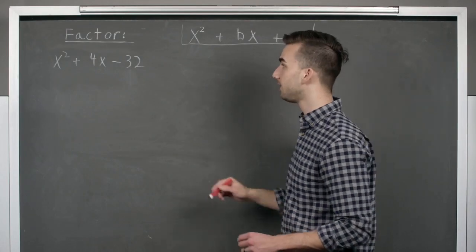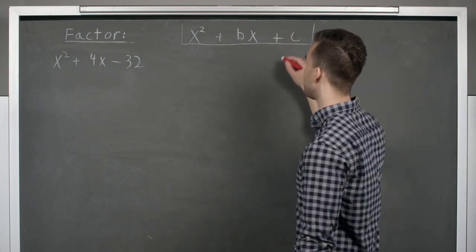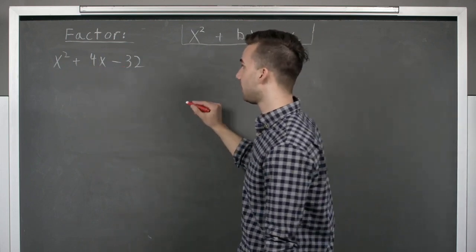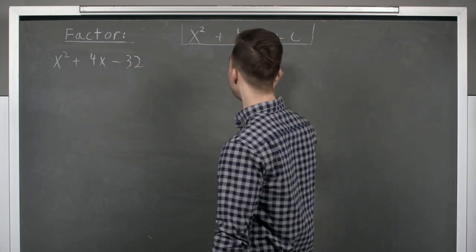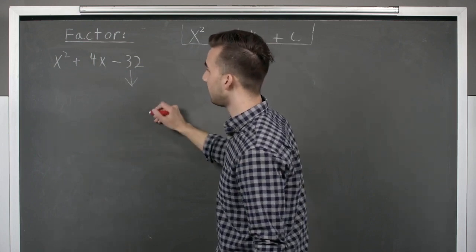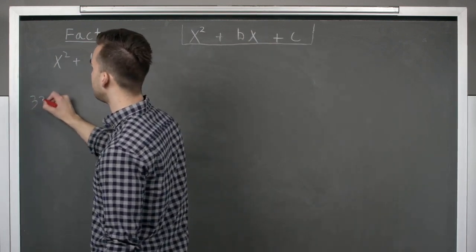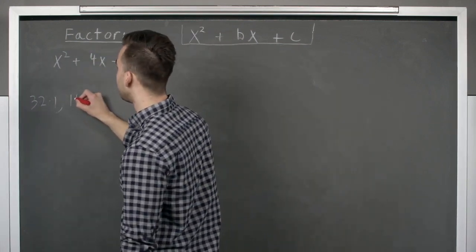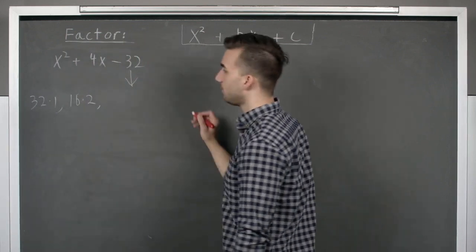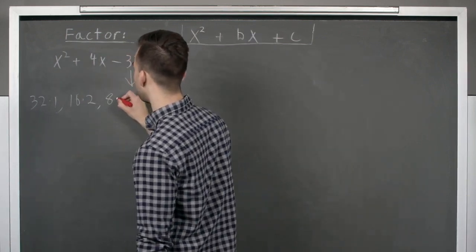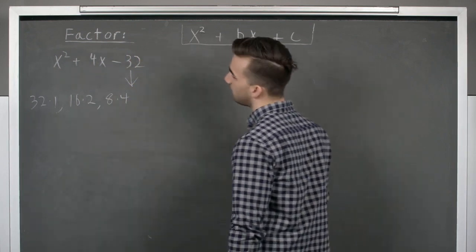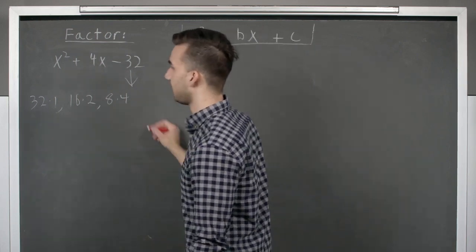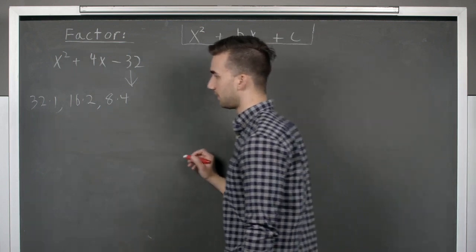So in this example, we can see it's already in the form x squared plus bx plus c: x squared plus 4x minus 32. Yep. So we're just going to start by finding the factors of our c, which is 32, or negative 32 technically, but 32 times 1. And then we can also do 16 times 2. And then we can also do 8 times 4. And then what else can we do? I think that's it for breaking it into factors of 2.